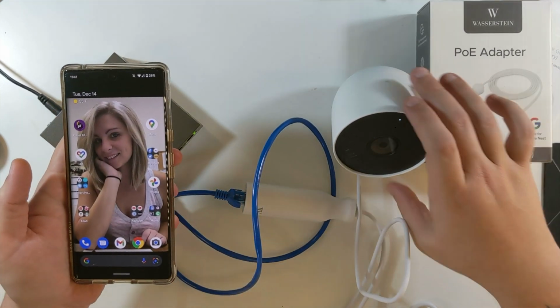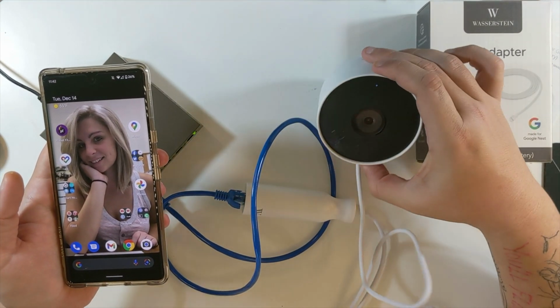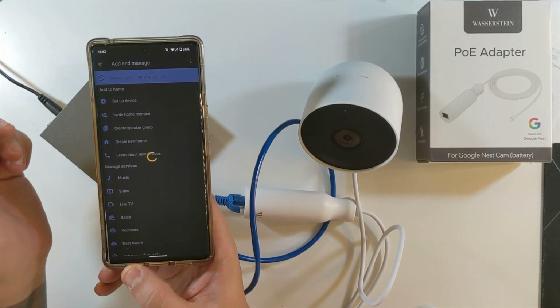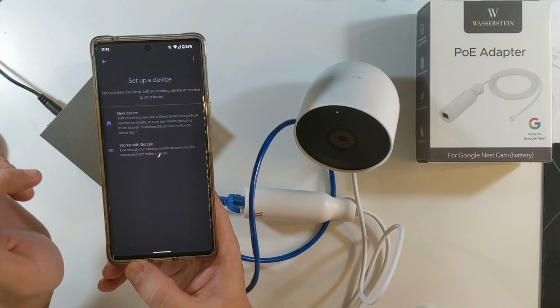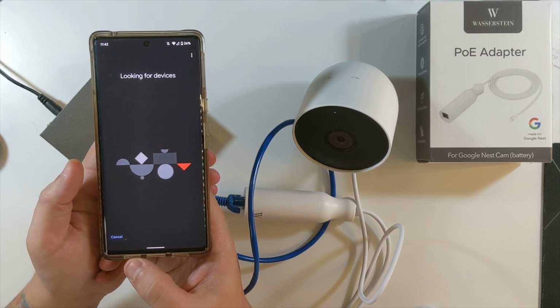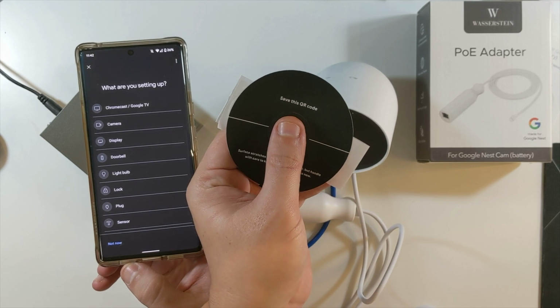Alright, so now that the device is flashing blue and back into pairing mode, I'm going to go back into my Google Home app. We're going to add a product, set up device. Now it's looking for devices, and then it'll ask me for the QR code, which is weird, which I saved my QR code, of course.